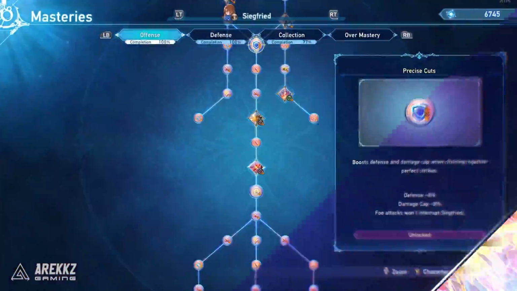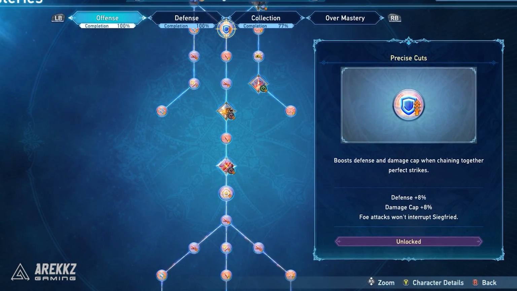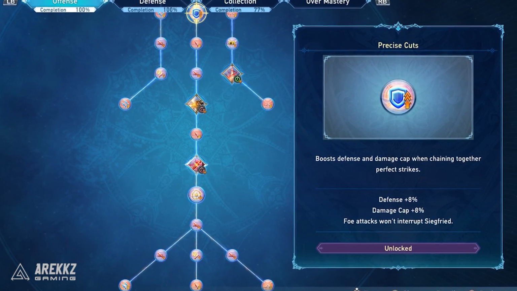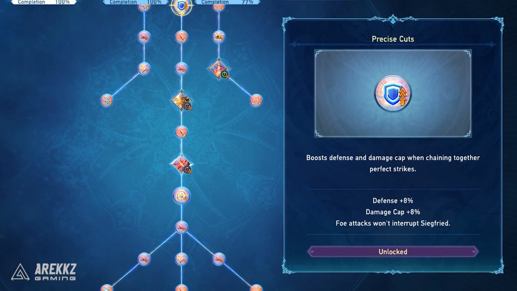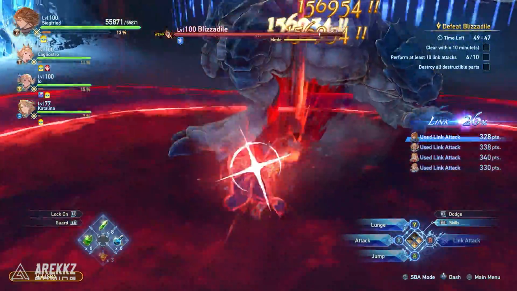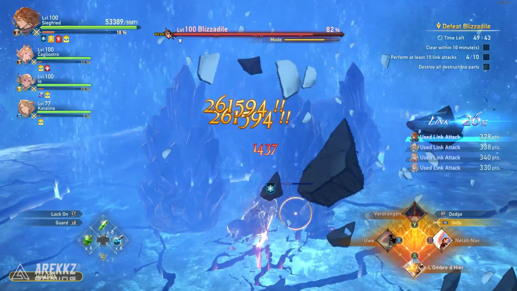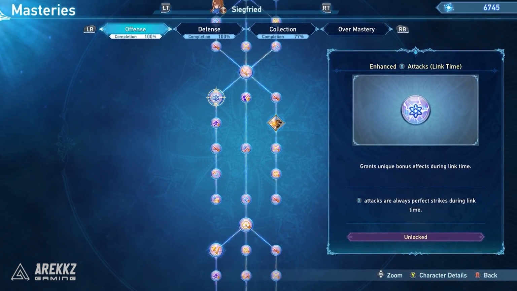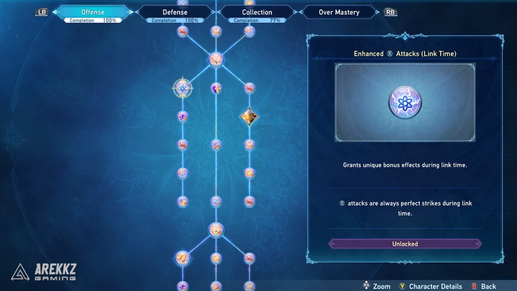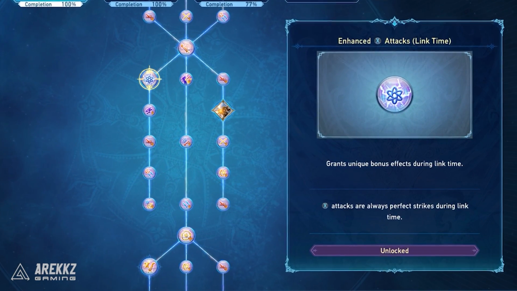At your higher node levels in the mastery tree, you will also unlock precise cuts, which further increases your defense and damage cap of these perfectly timed strikes, adding to your overall survivability and damage output, but it also makes you uninterruptible while executing them, meaning you can literally face tank through enemy attacks as you keep your combo going. You can also unlock enhanced attacks in the mastery tree, which will make all of your attacks during link time be automatically perfectly timed, so you can just focus on getting as much damage as possible in those link times.